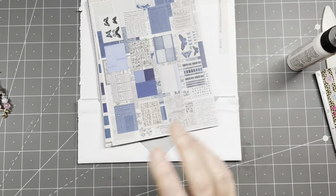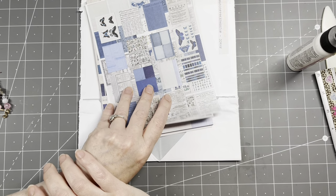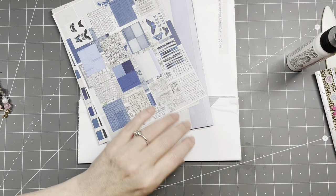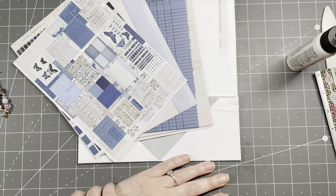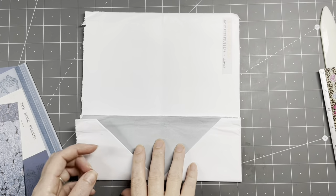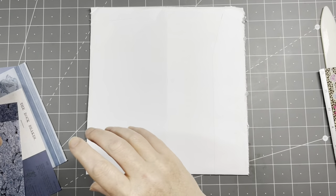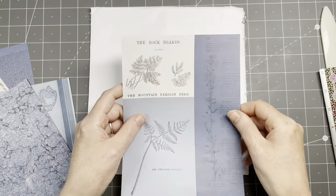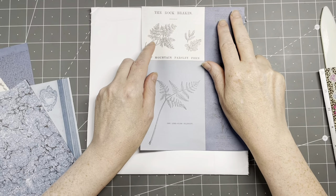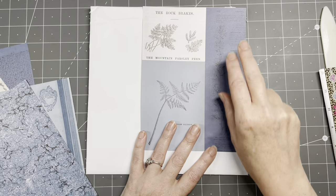Let's do some collaging, covering pieces up with these beautiful papers. Take out your scraps, digitals, book pages, whatever you want. Let's go glue some stuff down. I'm going to start with the outside, the cover. This is going to be the front of the cover, so keep that in mind. I've taken out some of these lovely papers, and I want this to be the cover. So this is going to go on the cover.